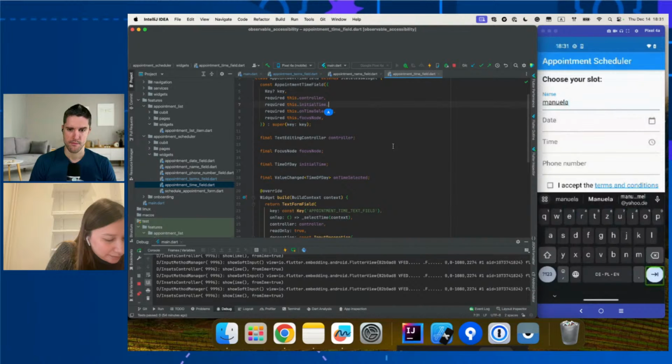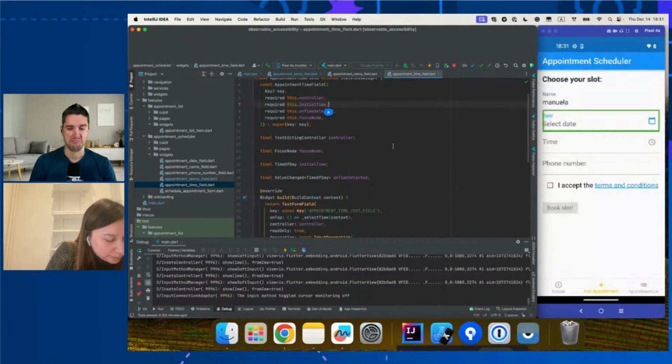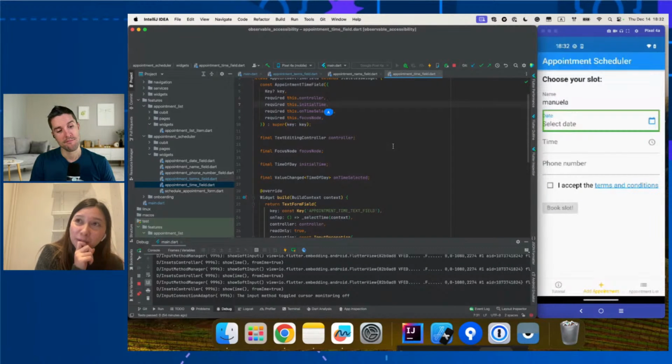Wow, it pronounces my name very nicely. I think for some reason it reads out my name in German, actually, even though I set the voiceover or talkback language into German, US, I mean, English. So for some reason, I don't know why.